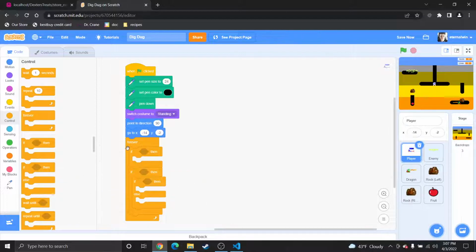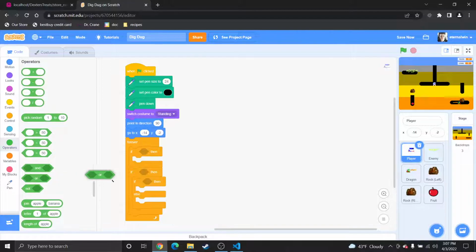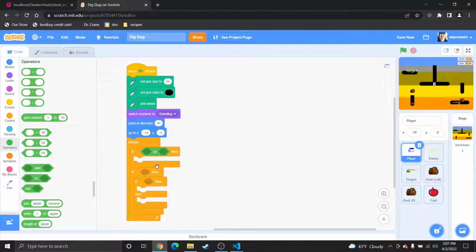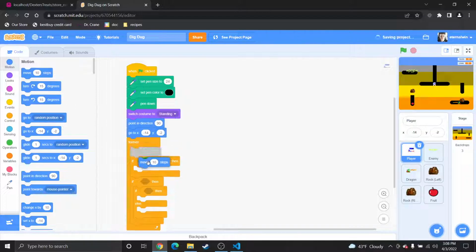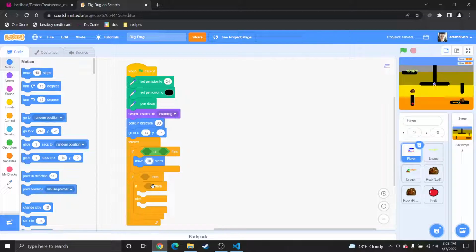So for right here, I want to basically detect if we're touching the rocks. Since there's 2 of them, I want to do or, because either one, not both of them, needs to be touched, just one of them in order for it to be recognized. And since we're going to be creating the player's speed at a speed of 2, when we do move -2, 2 minus 2 is 0, so there will be no speed, meaning the player won't be able to walk through the rock.